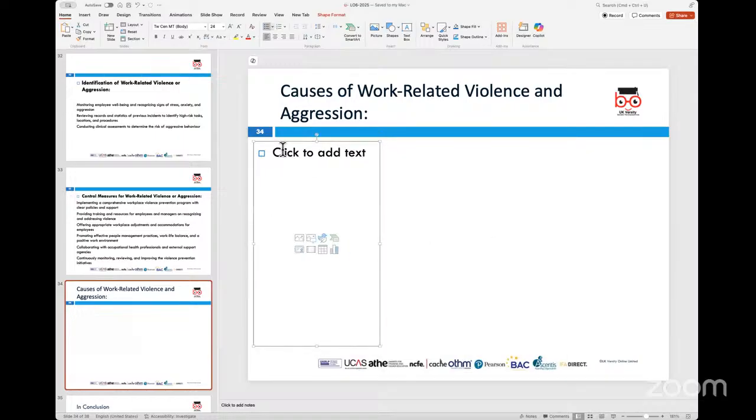So what are the causes that we get to see specifically within the organization which can cause violence and aggression? One of them, I would put it this way, could be individual factors. That means it's individually driven. Somebody generally has an aggressive personality, their style of dealing in the organization is quite aggressive, and that would be an individual factor.